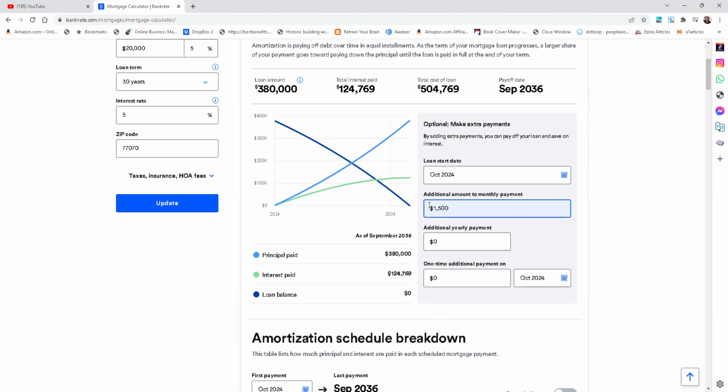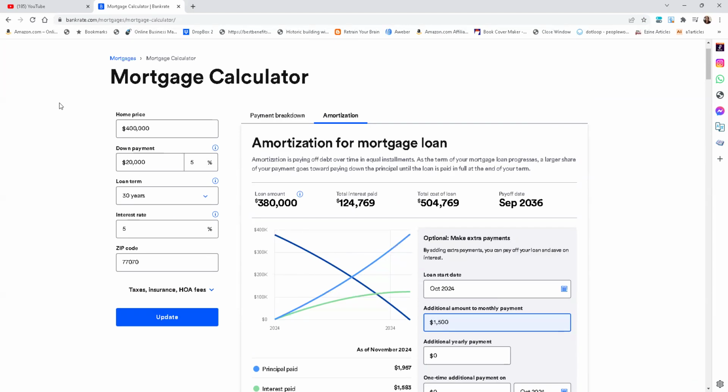It can be a pro because you're taking away a lot of interest from the bank and keeping it in your pocket. And it can be a con if you really need this money. And then the other downside is if you already have a low interest rate, you might as well take that big chunk of money and invest it someplace that's paying you 6, 8, 10 percent or higher in interest. And if that's something you're interested in the future, then I can share with you how you can do that.